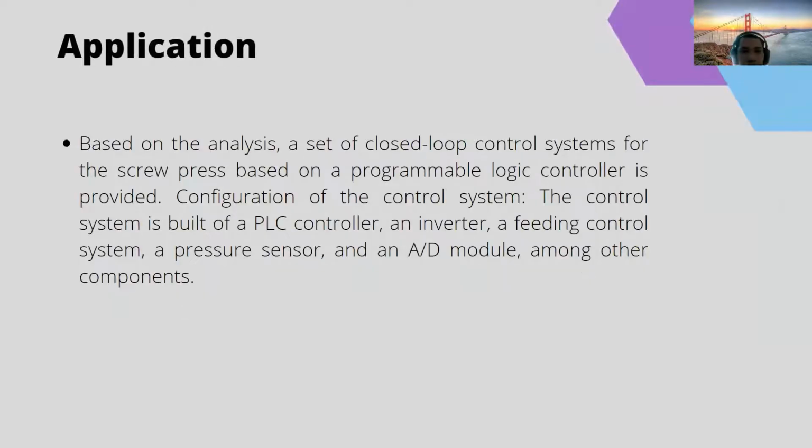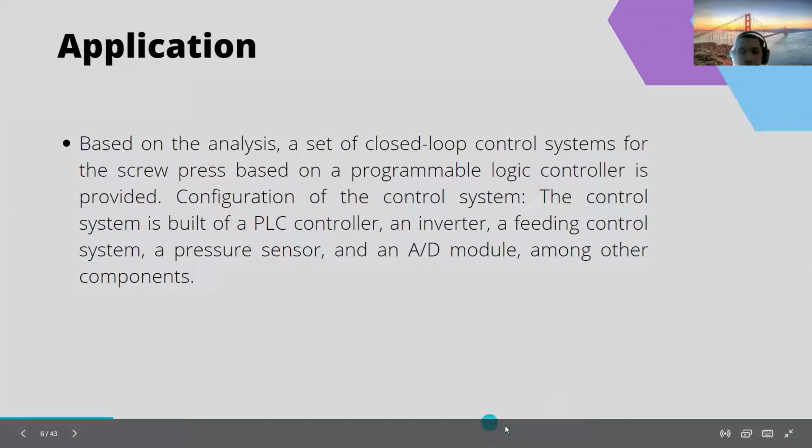Next is the application. Based on the analysis, a set of closed loop control system for the screw press based on a programmable logic controller is provided. The configuration consists of a PLC controller, an inverter, a feeding control system, a pressure sensor, an AD module, and other components. So that's all from me.